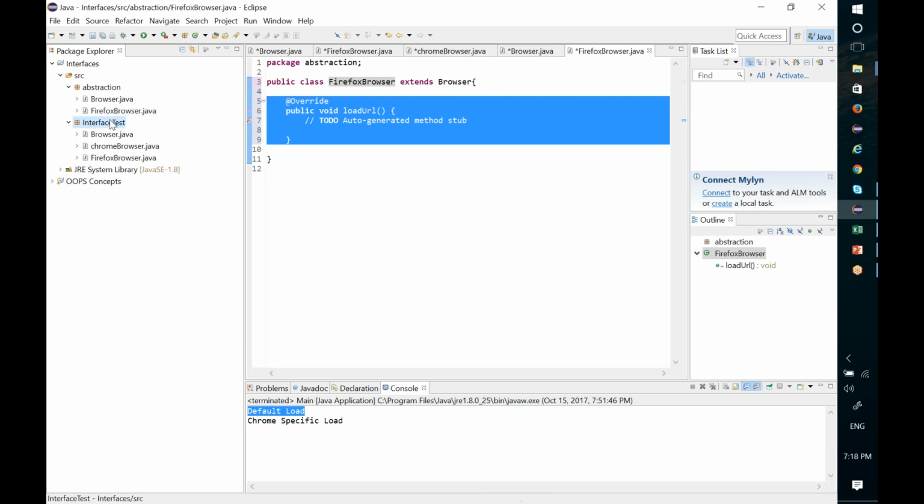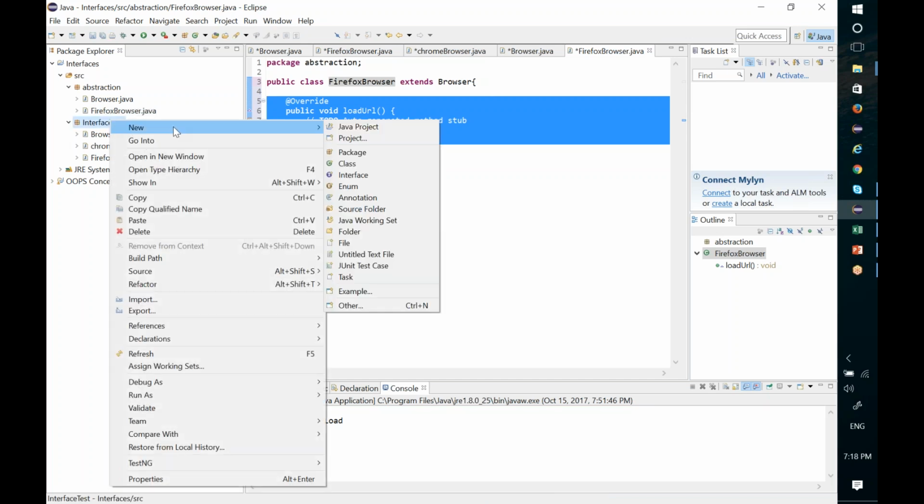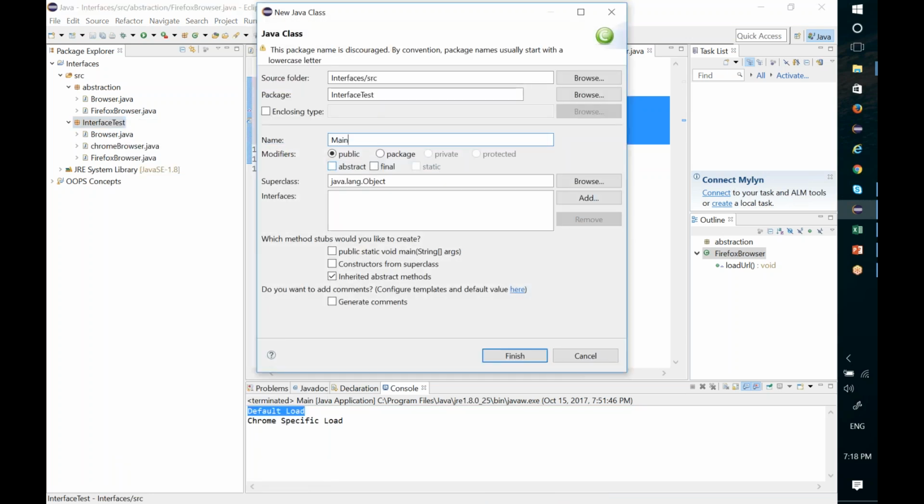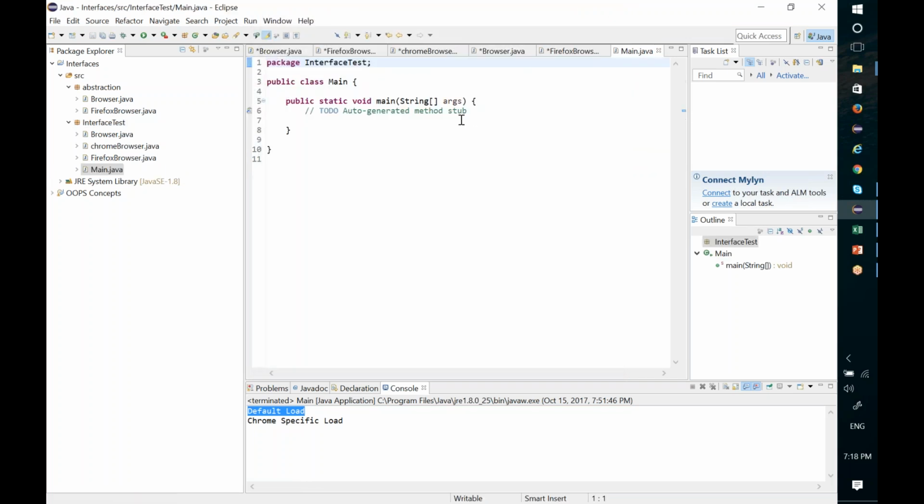The other thing that you mainly need to consider is that you cannot create an object for an interface or an abstract class. For example, if I create a main class here with a main method, I cannot create an object for the interface that is present here. Browser b is equal to new Browser.